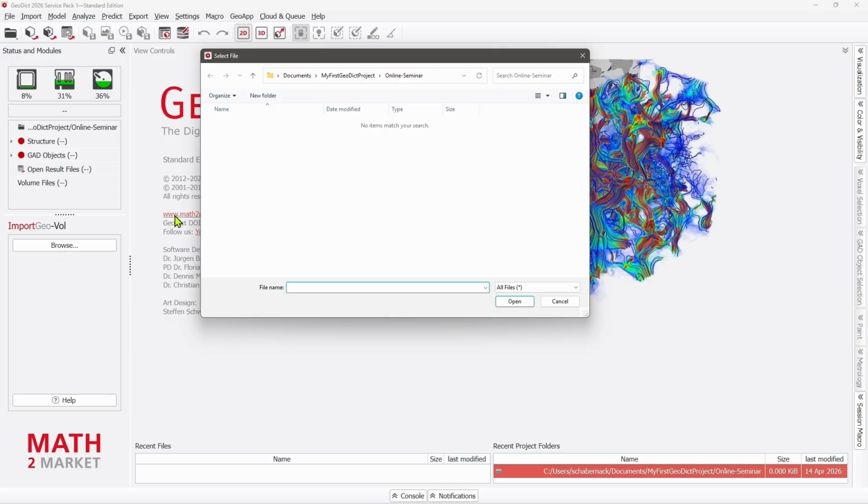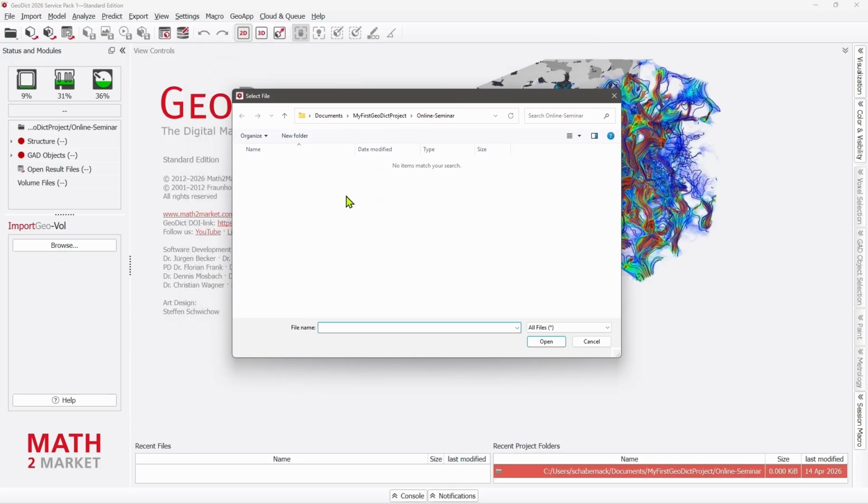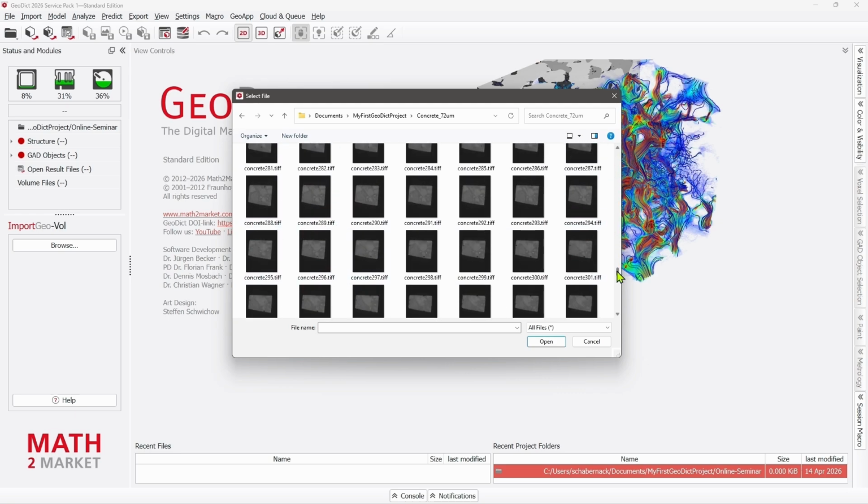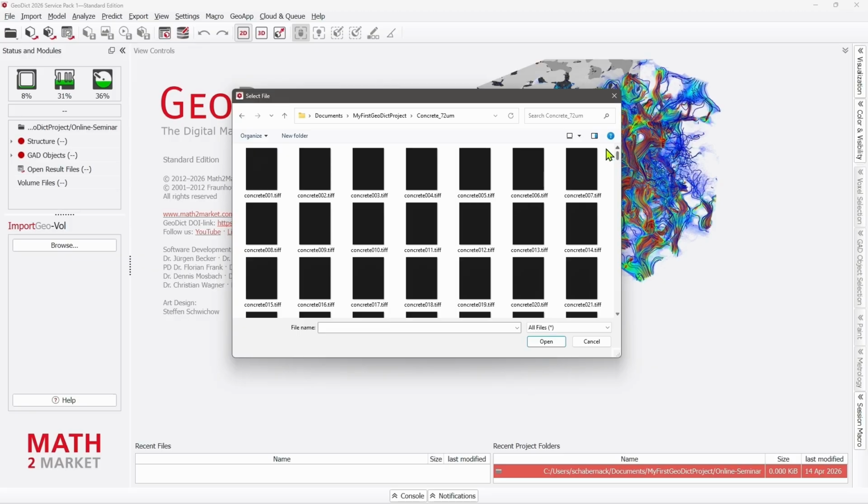We click on it, and then we get our file explorer. And now we need to navigate to our dataset. So I've saved the dataset I'm going to use today inside of the default project folder. And as you can see, it's in this folder. It's a concrete material, and we already have the voxel length inside here, which will become important in a few minutes. Now I go into this folder, and you can see this dataset consists of a TIFF image stack. So I have lots of TIFF images that I want to import here.